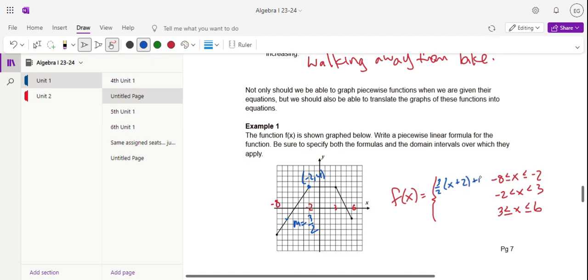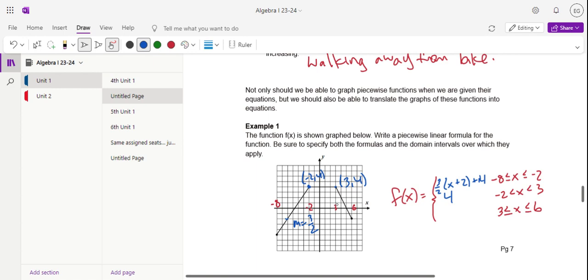So I'm writing that in that transformation form again with that point that is there. So -2 and +4. In the middle here, we're at a horizontal line. So 1, 2, 3, 4. That's at 4. So that is just the number 4 between -2 and 3. And then between 3 and 6 here, I can do it based on this point. So this point is at 3, 4.